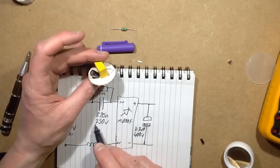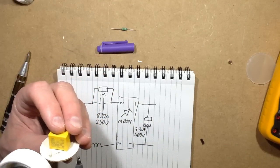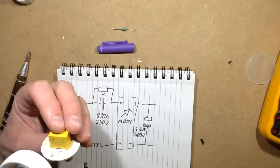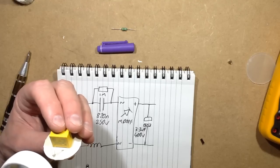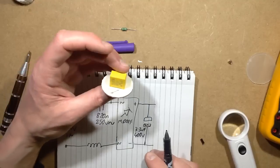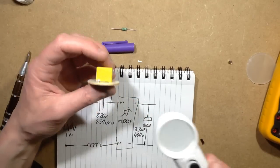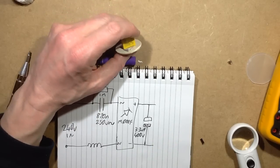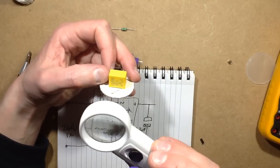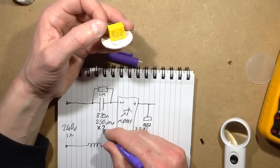The only bit that's a bit dubious so far is the 250 volt rating of this capacitor. Oh, I'm talking nonsense actually. Do you know why? Because it's got the AC symbol after it, it's 250 volts AC, so it's probably rated the best part of 630 volt. I'm going to put the wee AC symbol after that and apologise profusely because that appears to be its AC rating. Good, that's good. With the little red capacitors, it's the DC rating, but this one actually looks like a... I was going to say it looks like an X2. It's got X2 printed on it, so let's also add that it's an X2 capacitor.